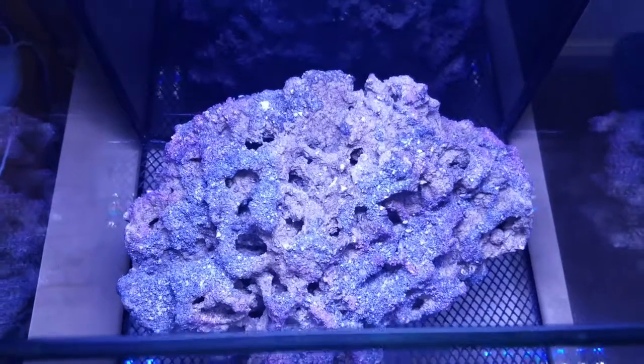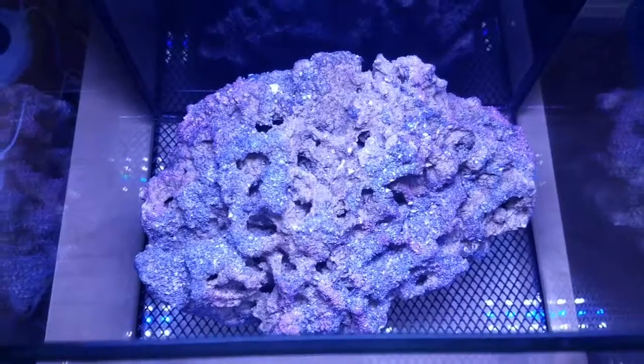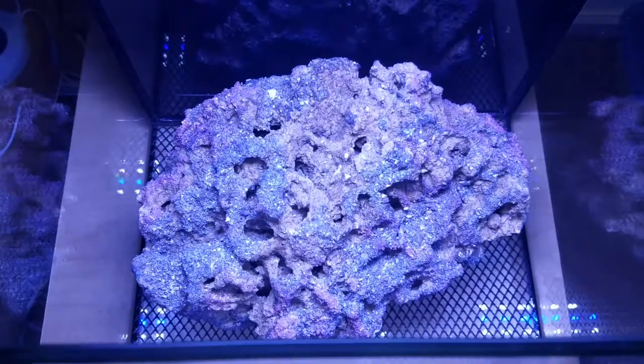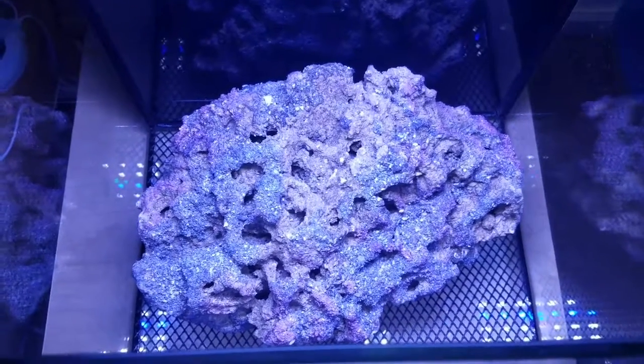So really cool piece of rock. Kind of pricey. At 9.5 pounds, I paid $60 for it, but I'd rather do this than try to piece a couple pieces together.